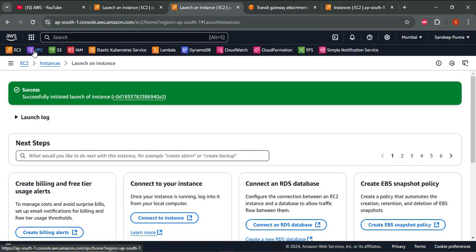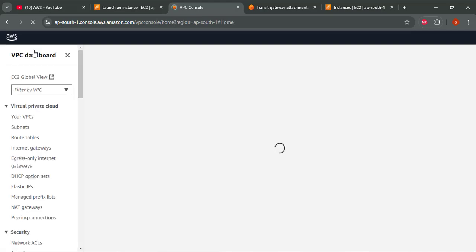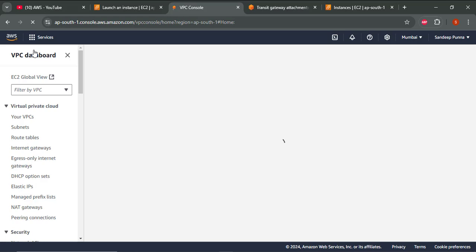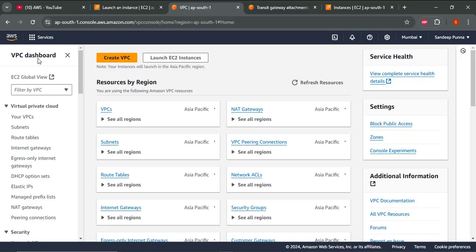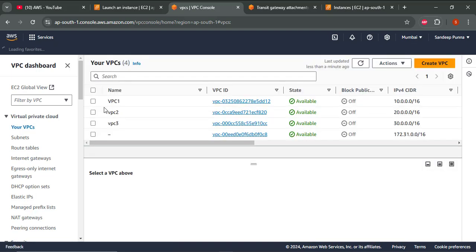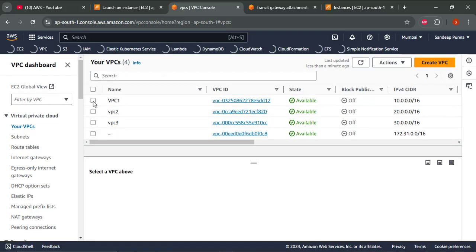I'll try to delete all our VPCs. Select all the VPCs.